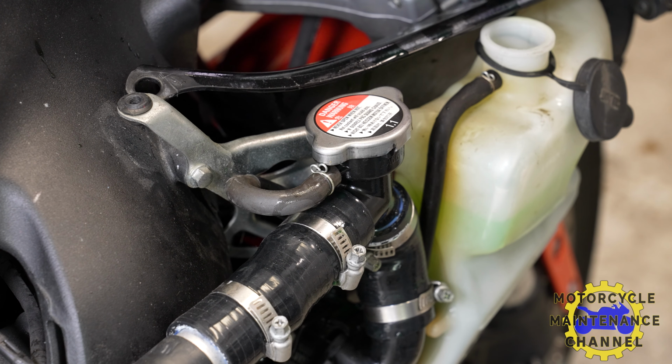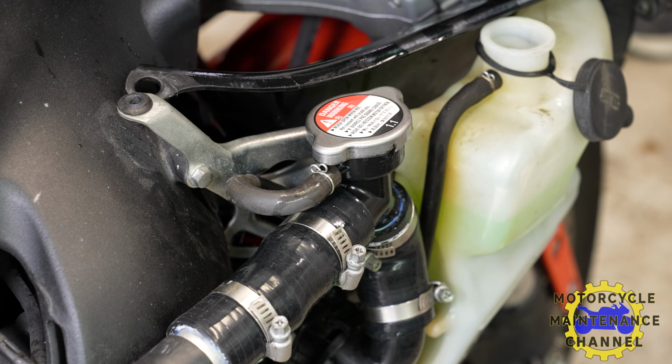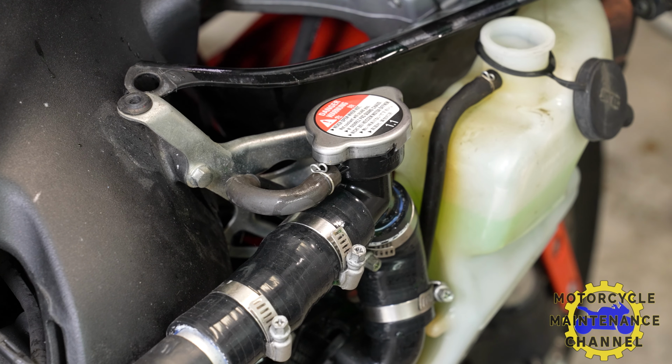Hoses are doing good though. 140. How many degrees are they?